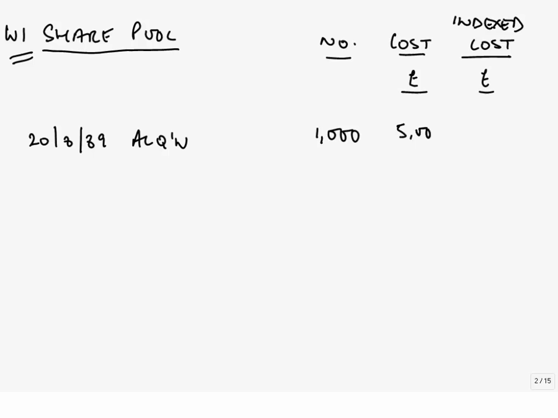Cost 5,000. And there, what you've done is as you would have done it for an individual: recorded at the date of purchase how many shares and what was the cost. But now we're dealing with corporate tax, we run this third column, the index cost column. Whenever we have a cost included, we add that cost also into the index cost column. Simple enough, we've just added that self-same figure of £5,000 into not just the cost column, but this separate index cost column, the purpose of which we will see in a moment's time.